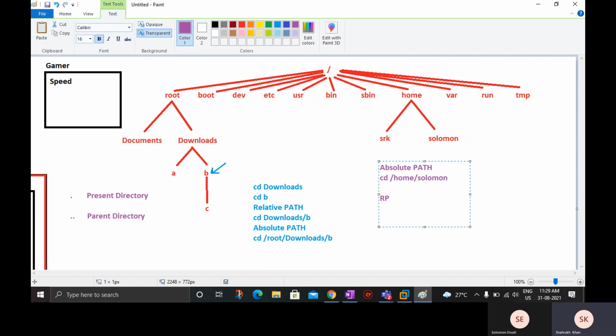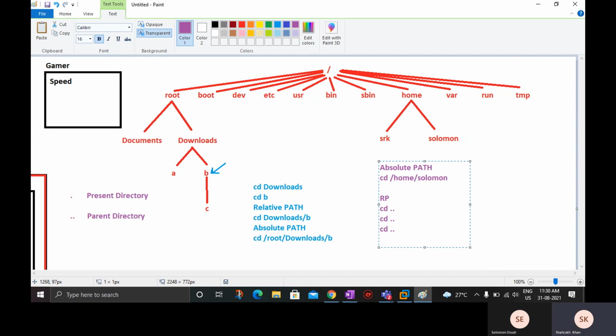As for the relative path, we go to the same directory, but step by step from our current location. If I write CD double dot, I will go back to the parent directory. Parent directory for B is downloads. If I use CD double dot again, I will be on the parent directory of downloads, that means root.